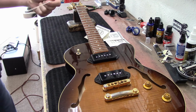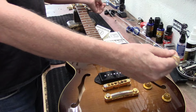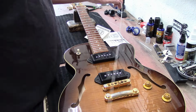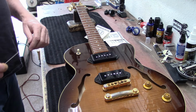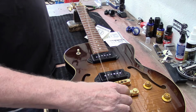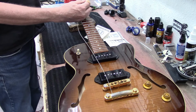Guys come in and they start playing guitar and they'll break strings a lot of times. A lot of times you'll see guys that grab a guitar that has a Floyd Rose trem on it and they just start trying to tune it. And I'm like, dude, stop. It's all locked down. Can't tune them like that. That's a little annoying.